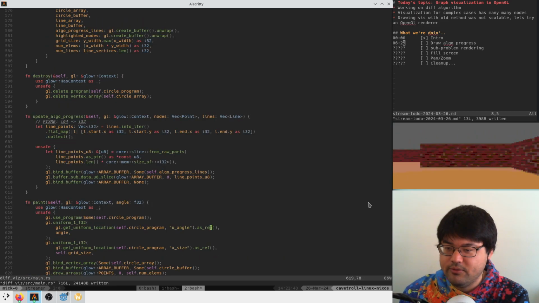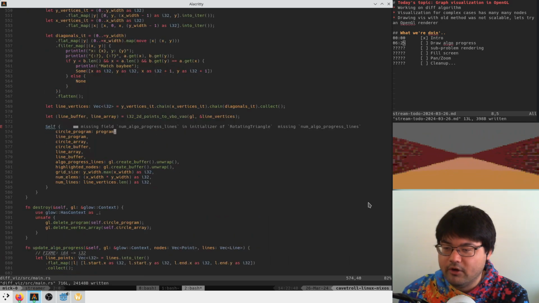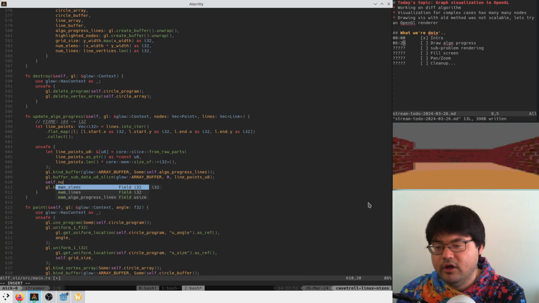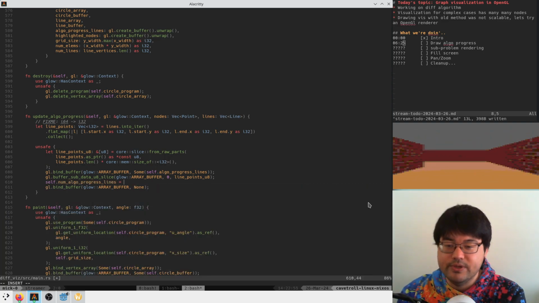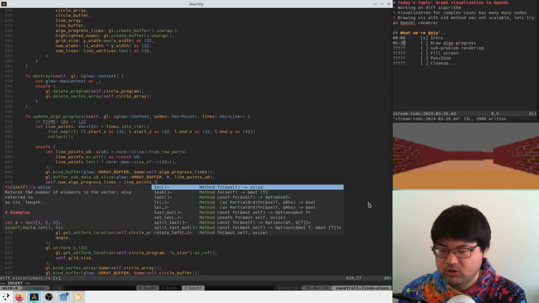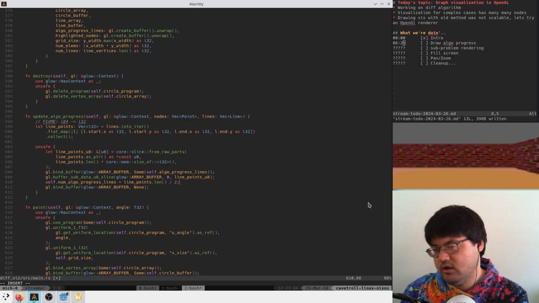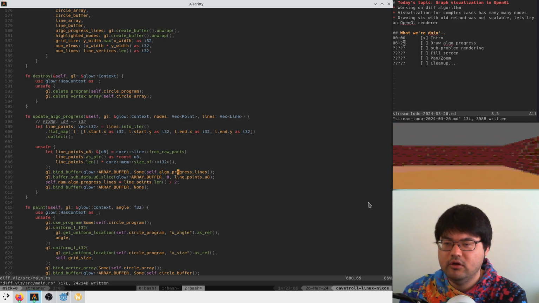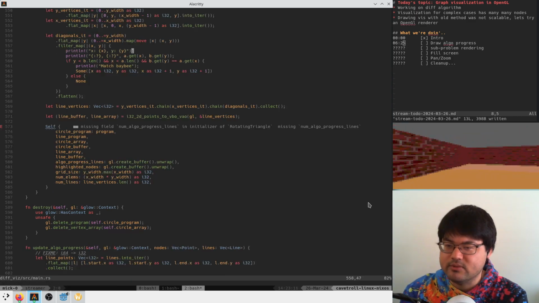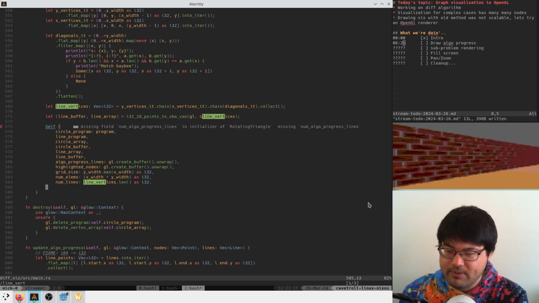So far, so good. And then we need to store the number of lines. So here we would say num algo progress lines is going to be line points len over 2. I think. How many lines there are? Here we said num just like we just wrote them down, but I think that's wrong. I suspect that here we were supposed to divide by 2 as well.